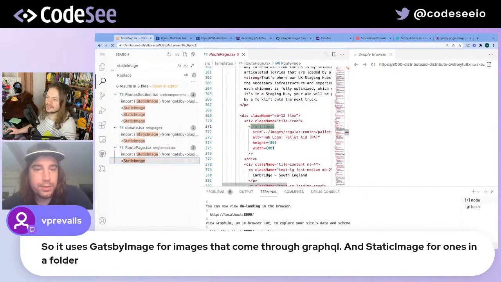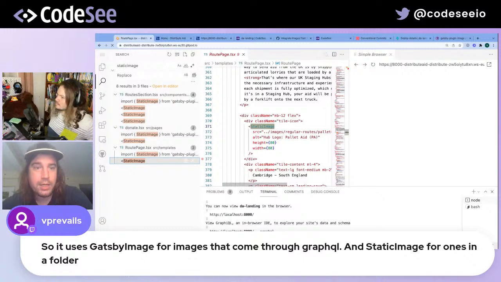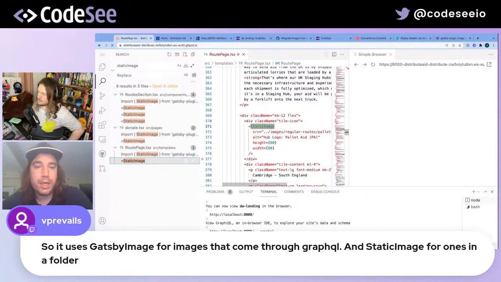I think we're probably going to want to use Gatsby image for the Forestry stuff, right? Because that'll be exposed through GraphQL. Or this gets tricky because I think the way a lot of this works, we'll pull the content from Forestry into the GraphQL and then build the site, right? So at that point, the image is actually static, even though it's coming through GraphQL. The image is static. It's not going to change dynamically on the site. Whereas I think Gatsby image is if you're pulling it through GraphQL during runtime from an external service, if that makes sense.